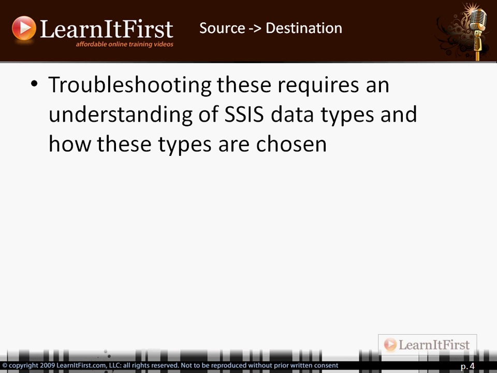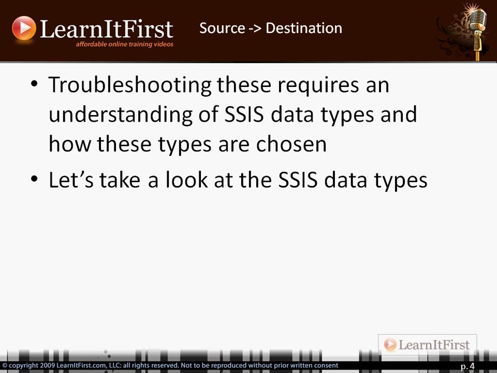Now, a little bit later, I'm going to show you how you can delay validation so that the validation is not done during the design, and it's not even done at the start of the package. It is done when the package actually begins executing that particular step. And we can even tell SSIS, don't even bother validating that external metadata. So we're going to see that a little bit later in the course. First off, though, let's look at the data types.